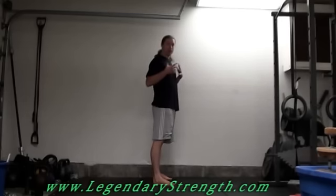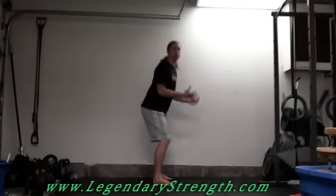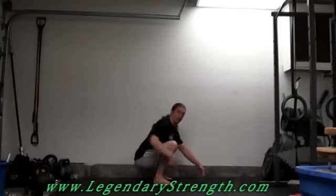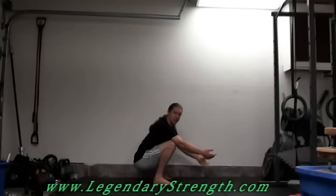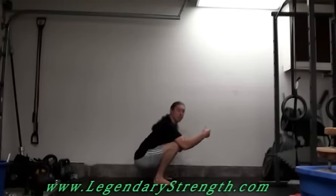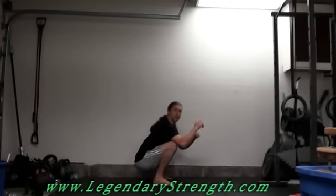Along with that, you have the back position. You want to keep the back straight for the most part. When you get to the bottom position, it's normal for your lower back to round a little. This is fine because we're doing an unweighted movement. You're not likely to hurt yourself. Even with some weight, this won't be bad, like doing kettlebell front squats. But for the most part, you want a mostly straight back.